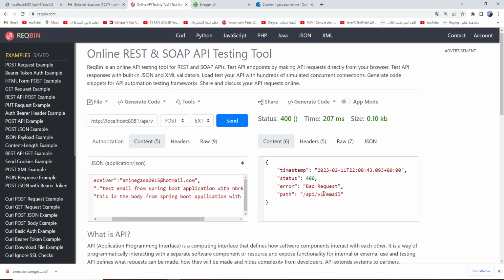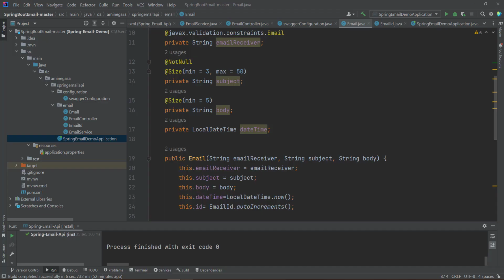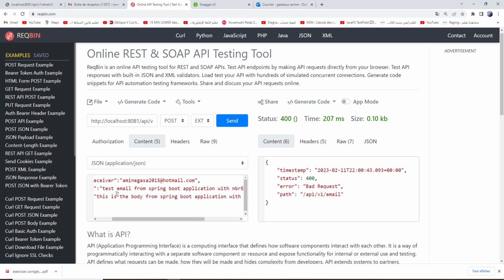Here I received a bad request because in the program I limit the size of the subject between 3 and 50. So this is the length of the text. So let's make it less than 50.